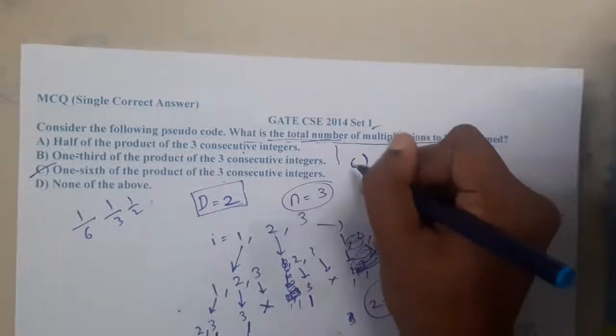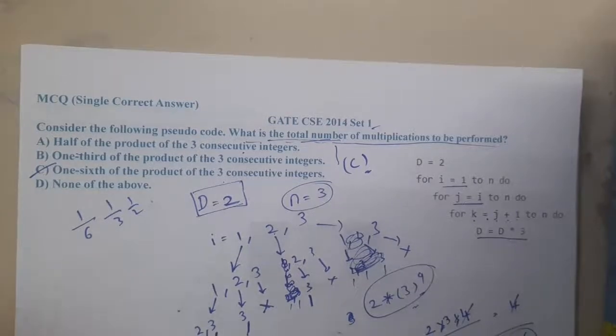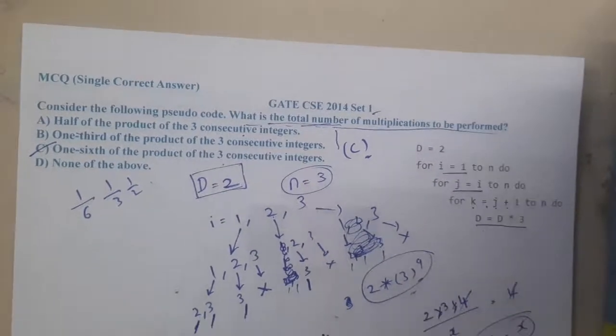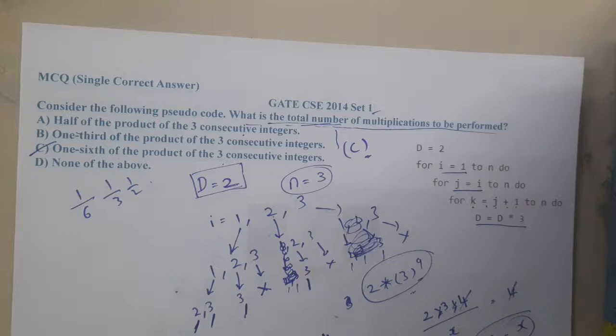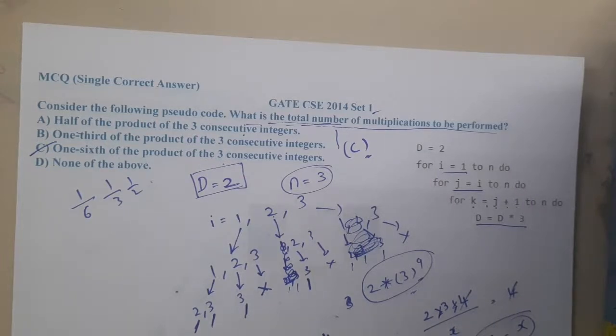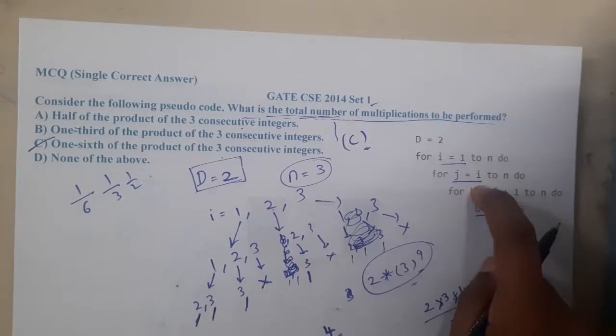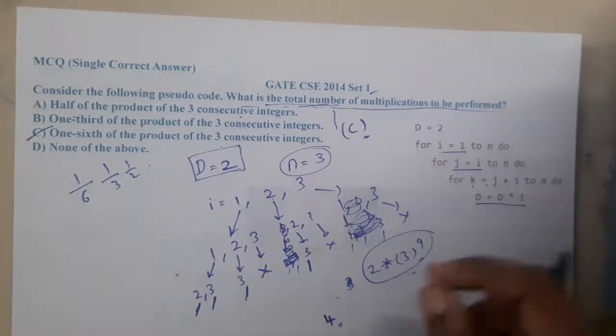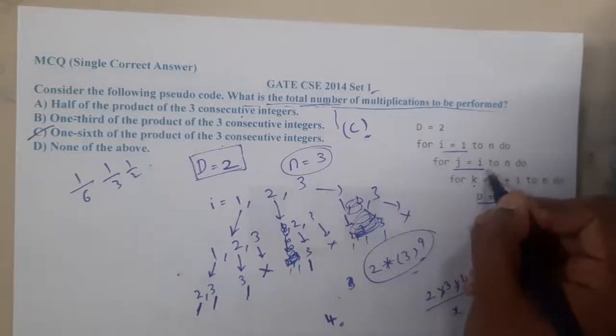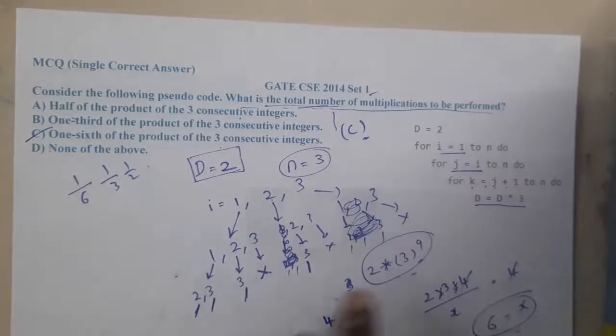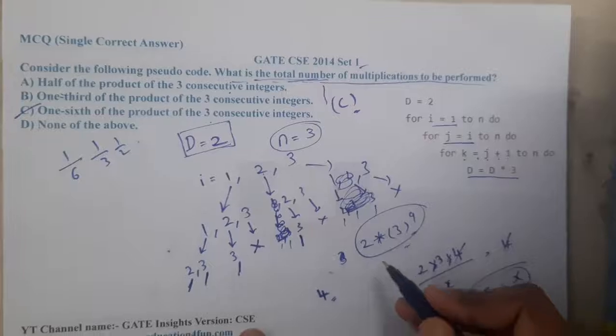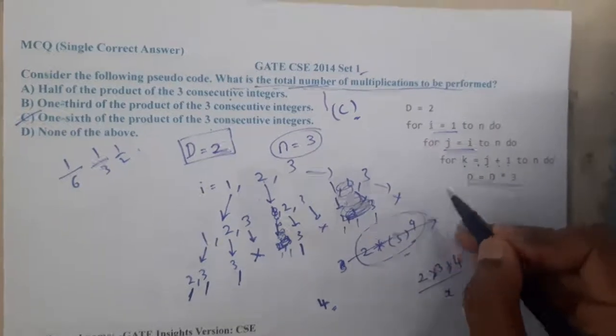It's a quite easy question but the only thing is I did a silly mistake there and it took around 10 minutes for me to realize. I was just thinking what exactly is wrong, I was checking the code again and again and finally found that I took i as a wrong value. Now you got an idea right, how we'll be doing some silly mistakes because I did not concentrate.